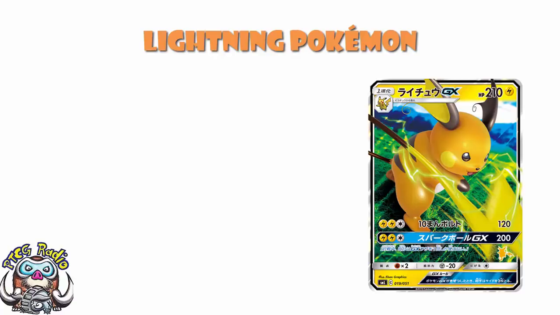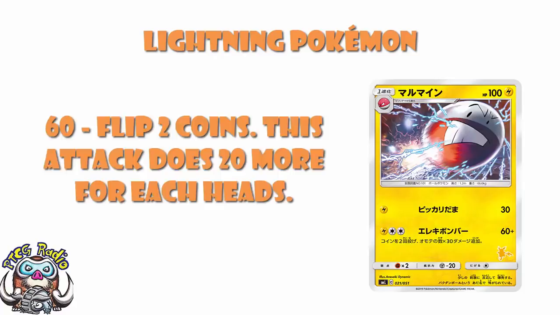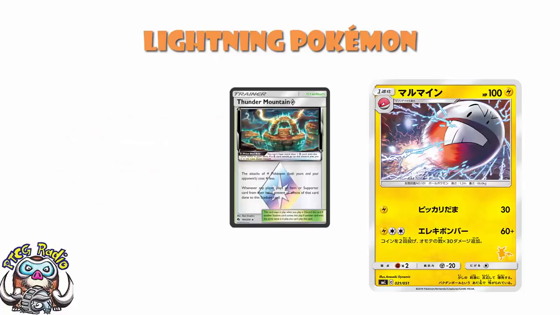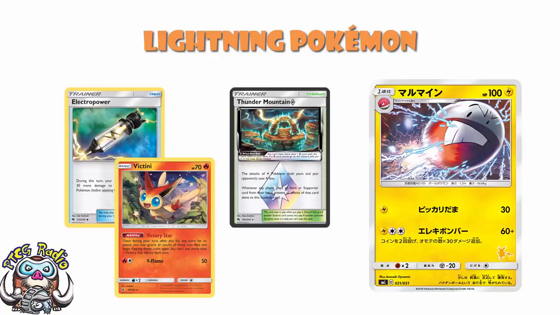There is an Electrode coming, which for 1 lightning energy does 30. For a lightning double colourless, 60 damage, flip 2 coins, 30 more for each heads. And look, we got Thunder Mountain that will reduce the attack cost of that. And we got Electro Power now, which lets attacks of lightning Pokemon do an extra 30 damage. So actually, you can make this second attack work, especially if you can flip heads, use Victini to do so. But no, ladies and gentlemen, I don't think it's particularly great.